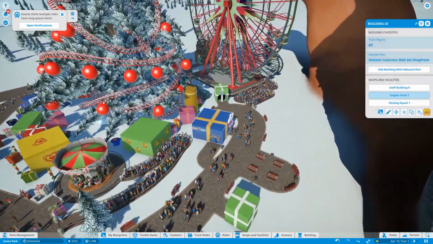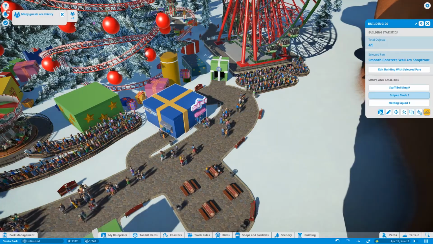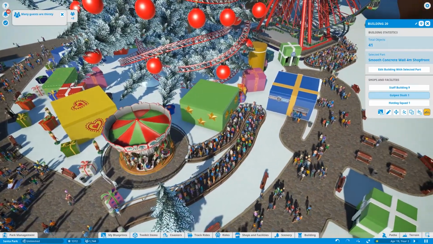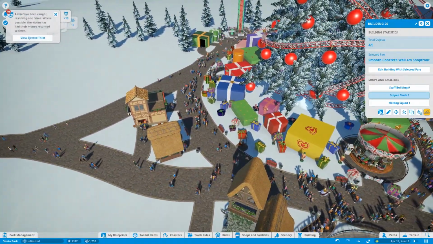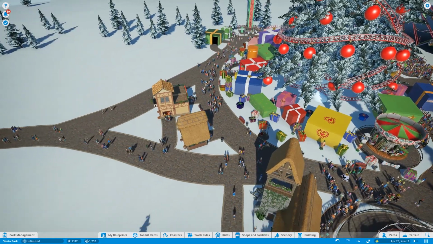And I also replaced the shops here. It was a donut shop and a coffee shop. So I put in the hot dogs and Gulpy Energy. Oh yeah, I know donuts and coffee seem more Christmassy, but I mean, come on. People don't really like those shops all that much. We did have a lot of vandalism going on.